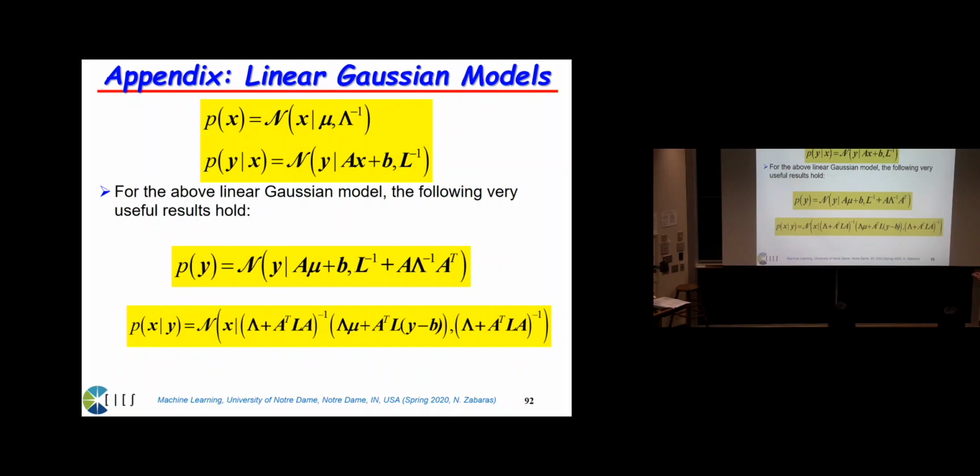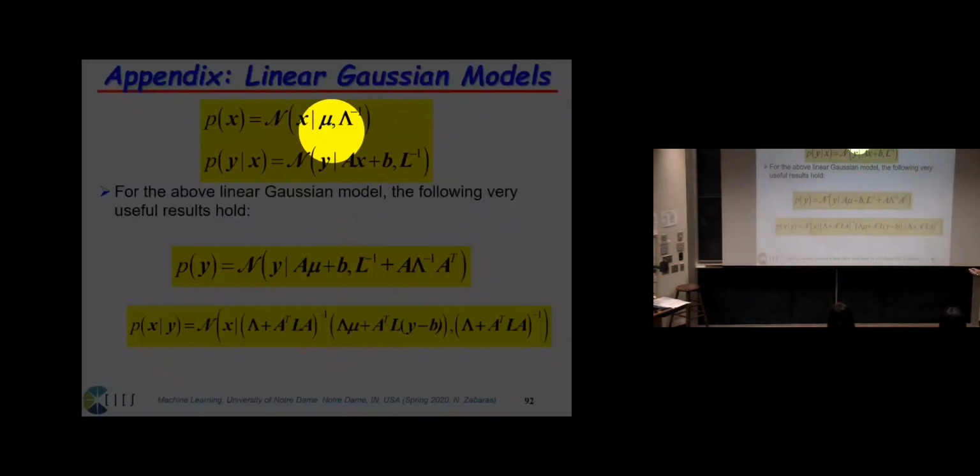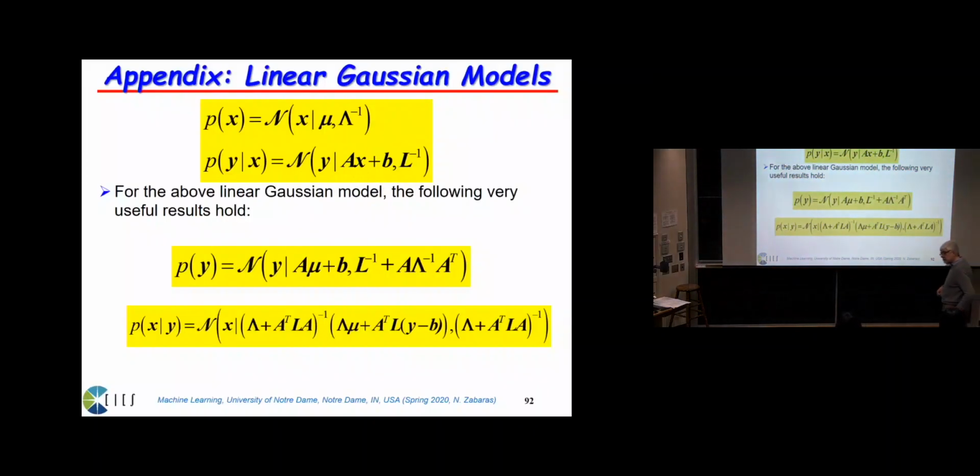So let's say that x and y are vectors, right? And p of x is given by this with some mean and some precision matrix capital lambda. And I also know p of y given x, another Gaussian. I call this a linear Gaussian model because you notice this conditional has a mean that's a linear function in x. And those models come very often, even when you do unsupervised learning. These are the same formulas we will use, okay?